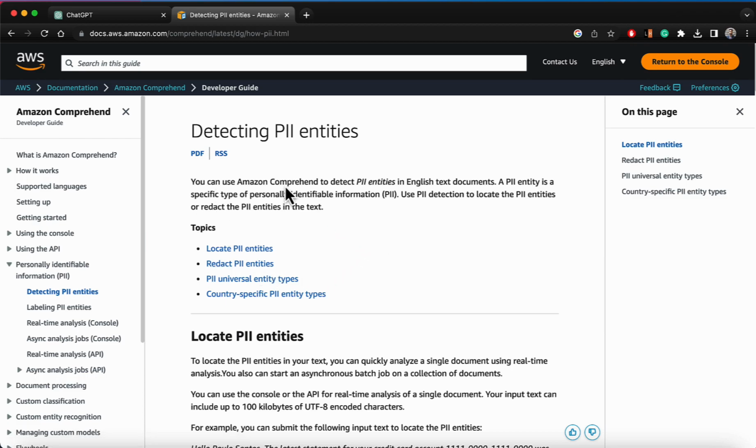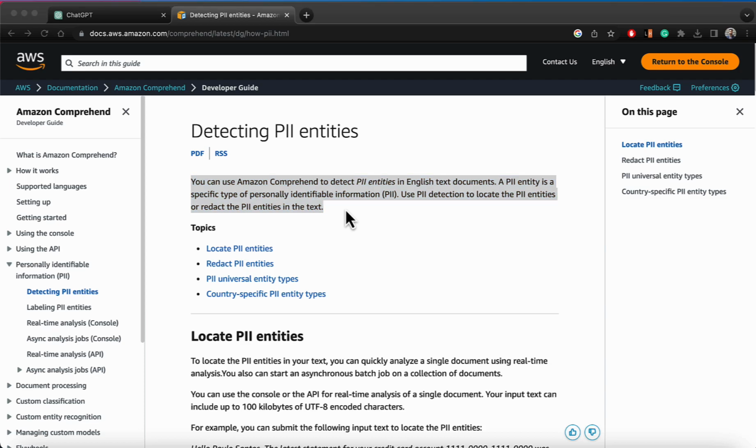The basic description says you can use Amazon Comprehend to detect PII entities in English text documents. A PII entity is a specific type of personally identifiable information. So use PII detection to locate the PII entities or redact the PII entities in the text. So let's discuss it further.